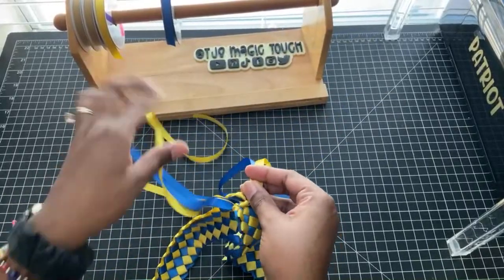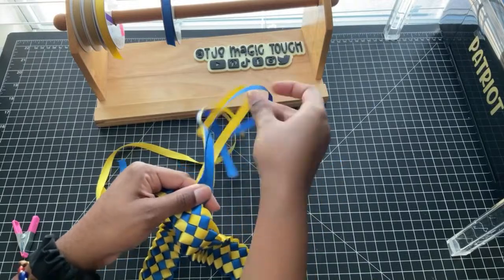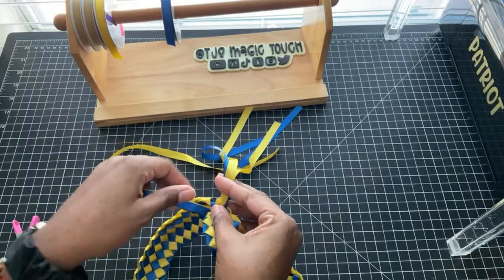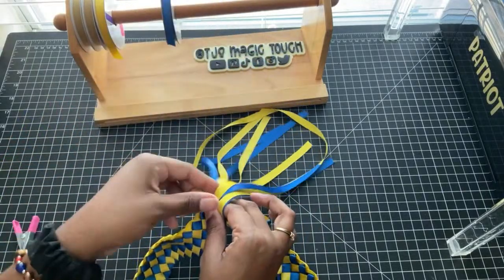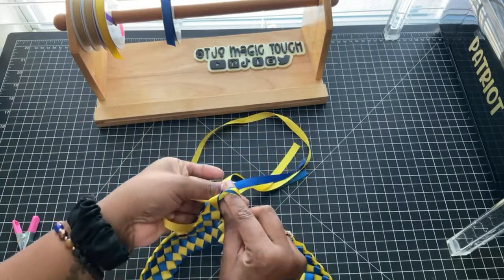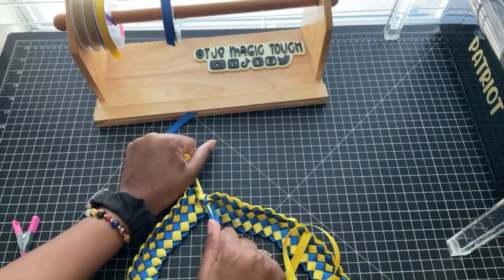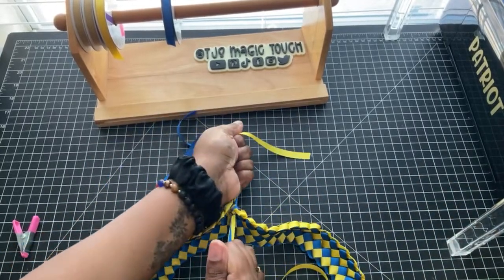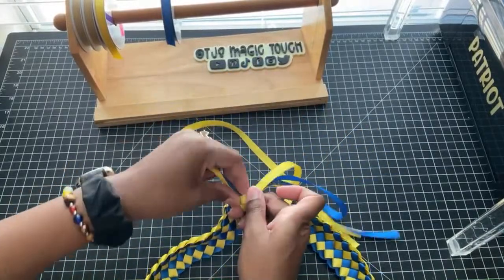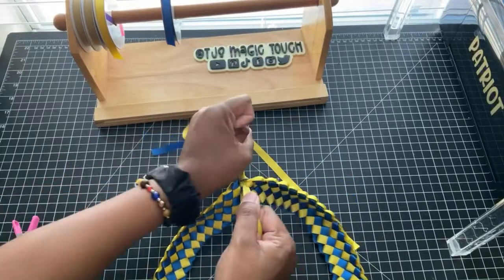Make sure I have full ribbon, kind of flat. I mean, I guess they don't have to be flat. They're going in a knot, but it just makes me feel better. And we're gonna pull it through. One. And two.